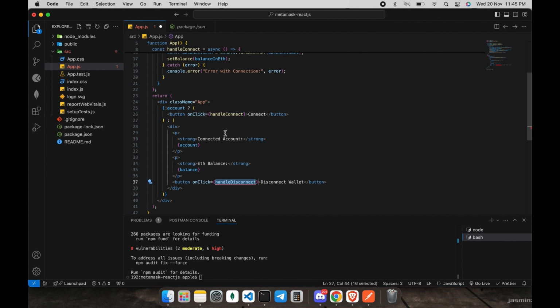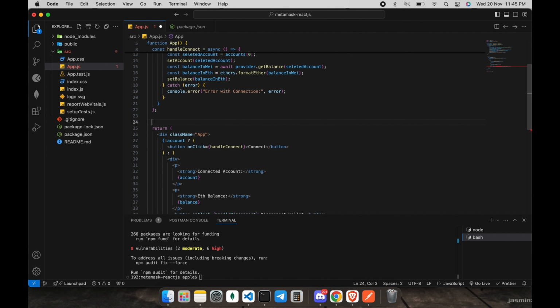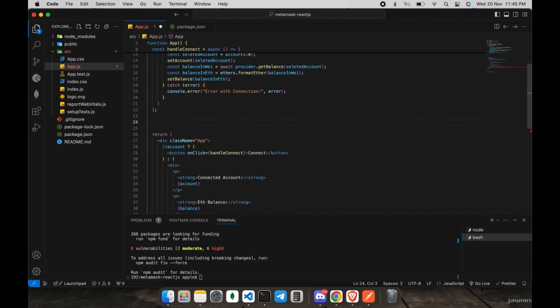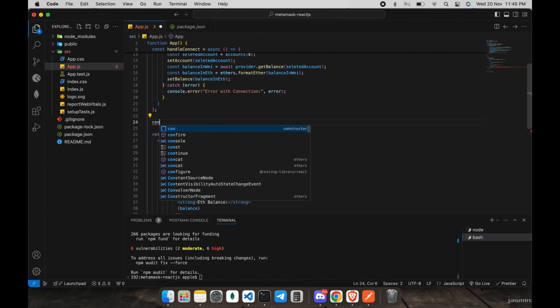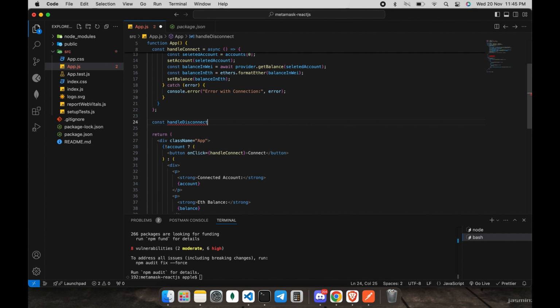Copy this. Constant handleDisconnect, arrow function.